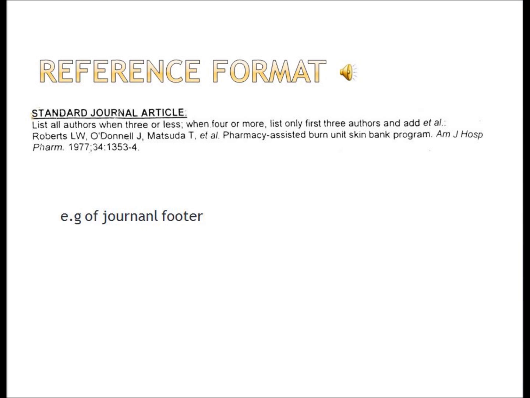Also, please note any spacing, italicized words, and punctuation marks. Okay, and also the shorthand name for the journal. If you take a look, it says in italicized form, Am, then a capital J, and then Hosp, and then Pharm, instead of the American Journal of Hospital Pharmacy. If you're unfamiliar with these sorts of shorthand variations, please pay close attention to the footing and headings of articles, because they usually are present on every page. Okay, and you can see an example on the page here.